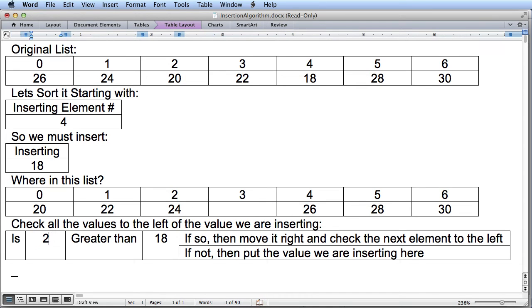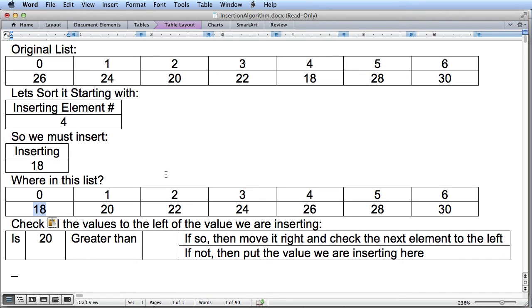Is 24 greater than 18? Of course it is, and so we keep going. 22 is greater than 18, and 20 is also greater than 18, and we're out of positions, so we'll put 18 into that empty box. Okay, what's next?